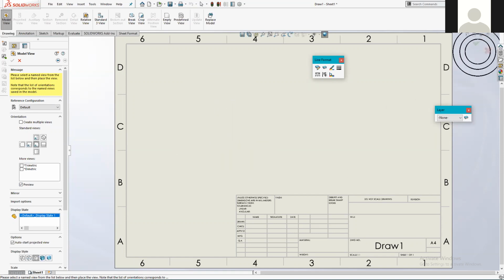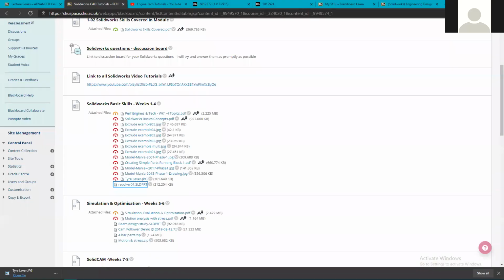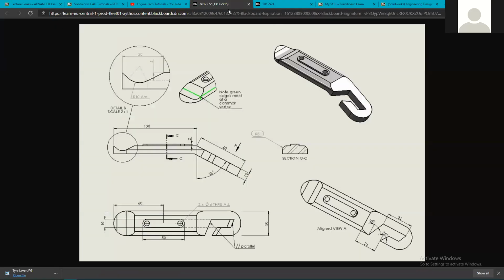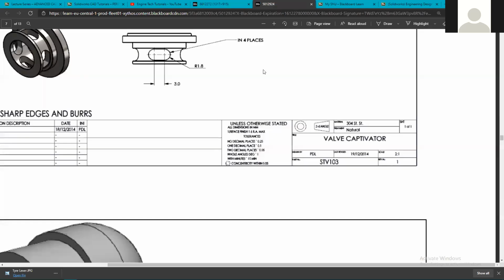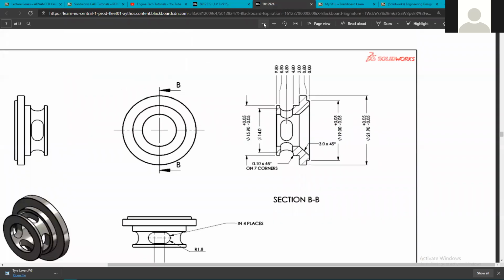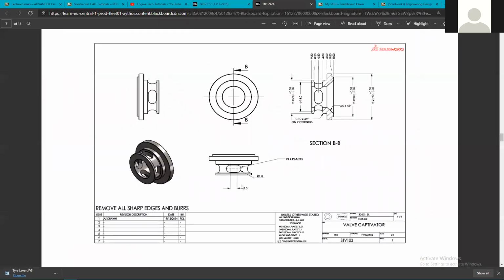And then I'm going to quickly look at my reference again. So what are we trying to aim for here? Let's resize this a little bit. There we go. So there's some decisions to make here. I would regard this as the primary view. And then this view has been projected away from it, and then this view has been projected away from it. And arguably this 3D one as well.